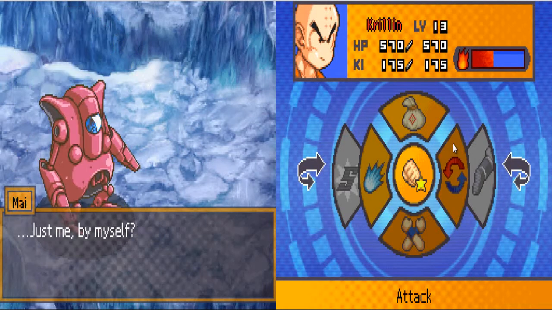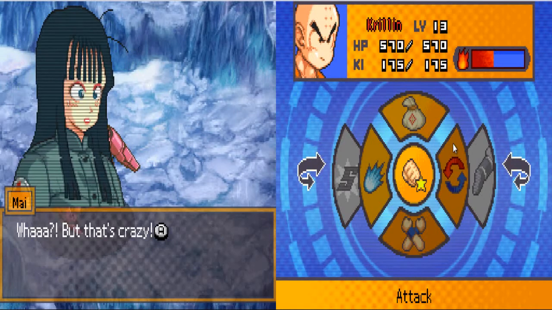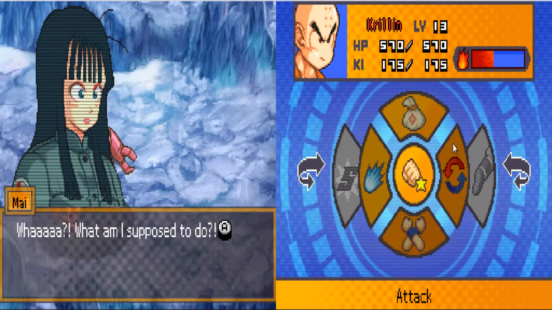Huh? Emperor Pilaf? Just me? By myself? You got it, I'm counting you, Mile. My? What? But that's crazy. There's so many enemies out there. Do we have any kind of strategy, Emperor? Nope. What? What am I supposed to do?